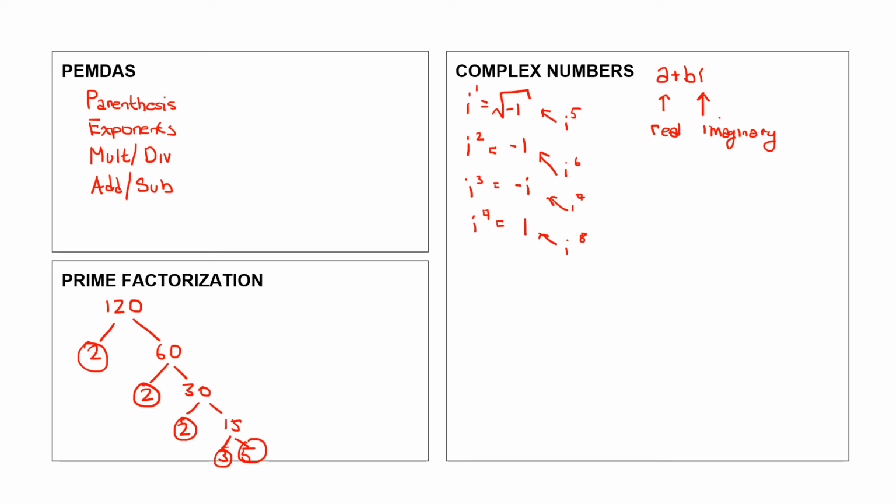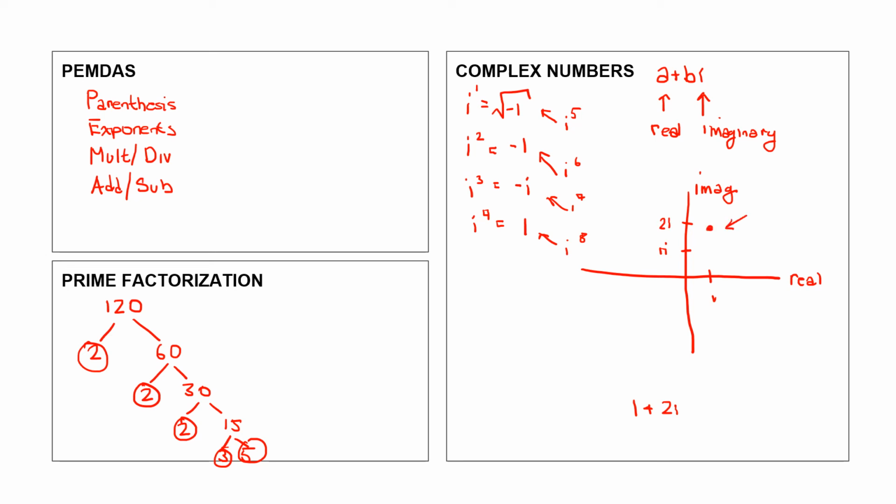So we can also graph these complex numbers on a graph. We have our x-axis as our real axis, and we have our y-axis as our imaginary axis. So let's take the example. We'll just make up something in a plus bi form. Let's have 1 plus 2i. So in that case, we move 1 unit to the right on the real axis, and then we move up 2 units on the y-axis. So this is labeled 1 and 2i. So then our point would be here.